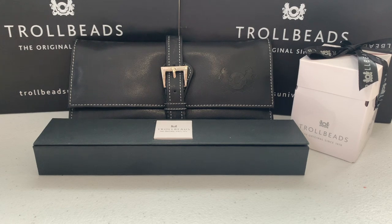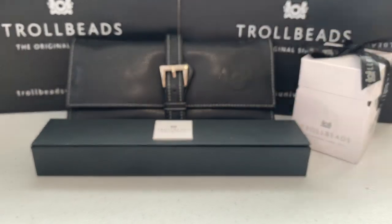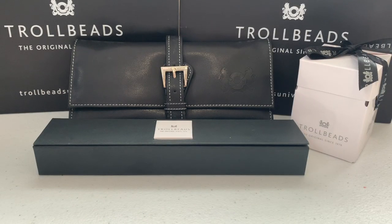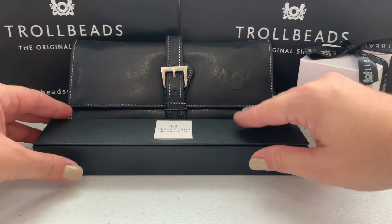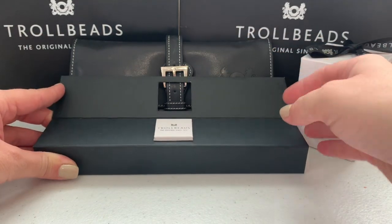And then I also have a blog from when I went to the store here in Puerto Rico, where I have a couple of sales associates talking to me as well as the manager about the brand. So in case you haven't watched that, I'm gonna link it over here for you to see. That video is in Spanish, but I think you could get some eye candy by watching my blog.